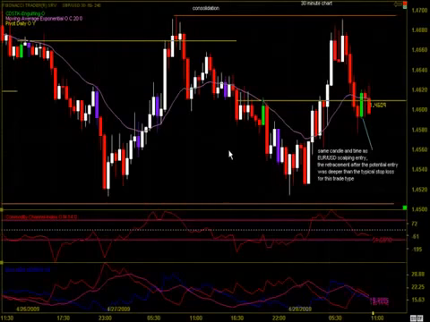If you're looking to use a 15 or a 20 pip stop loss on a scalping method, this would have clearly stopped you out. Even though it didn't take out the low, and even though eventually it went higher, it's a frustrating situation to put yourself into where you have a stop that's put too tight, or a stop in general that you use all the time. It gets hit, yet price still goes to that profit target. So we're looking to minimize that kind of possibility.